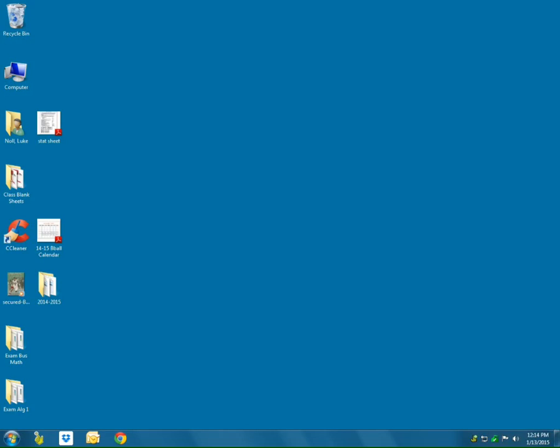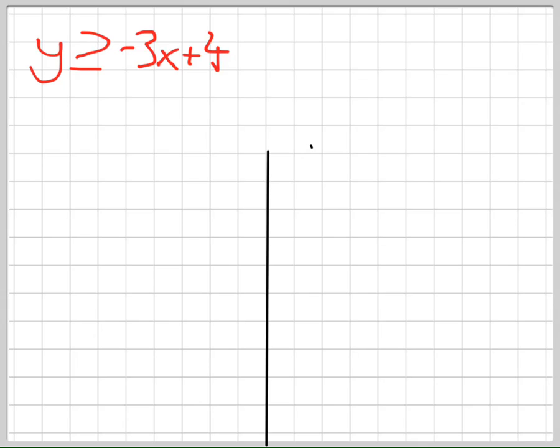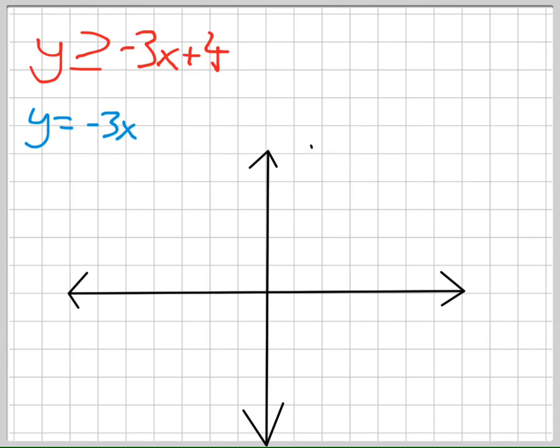So looking on your sheet there, let me pull back up another graph here. The first one says y greater than or equal to -3x plus 4. Okay. So that's your first inequality. And I want you to first graph it as if there was an equal sign in the middle, not an inequality. So I want you to graph it as if it was y equals -3x plus 4. So do that first. So you're going to go to +4 on the y-axis.